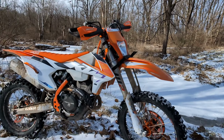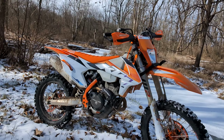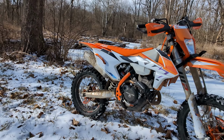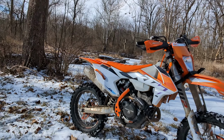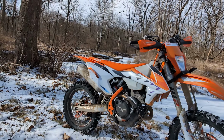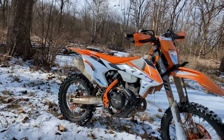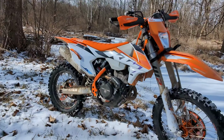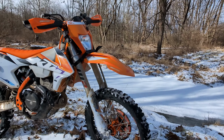I don't want to be like an old fart here, but dude, it's like having an automatic bike, and especially when you're riding some technical stuff, sometimes it really comes in handy. Sometimes I am in the wrong gear going up a hill, and it'll still keep me going and not have me crash. So if you're trying to stay safe and not crash a bunch, a Recluse auto clutch is really going to save you a lot. But if you're trying to really perfect your technique with clutching and hill climbs and things of that matter, this may set you back a little bit, but I honestly wouldn't really avoid it.